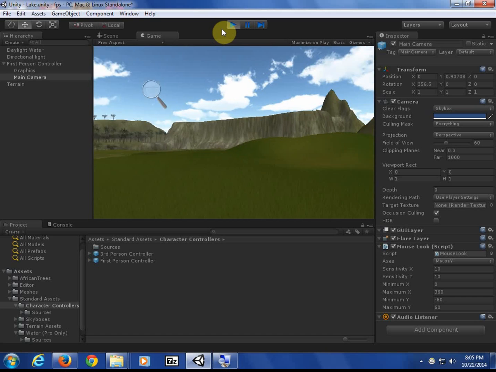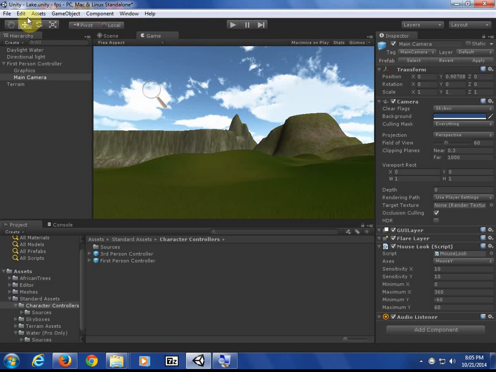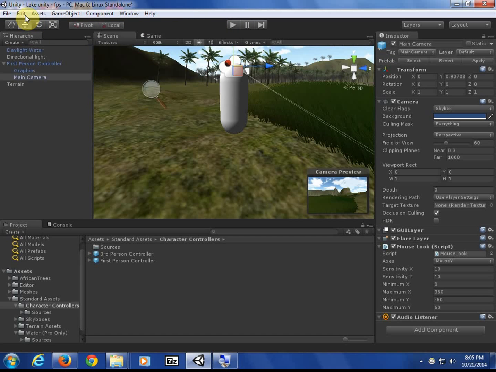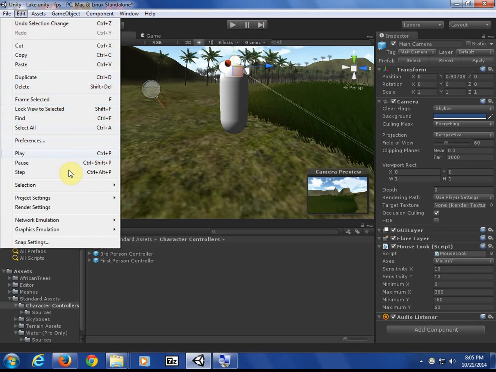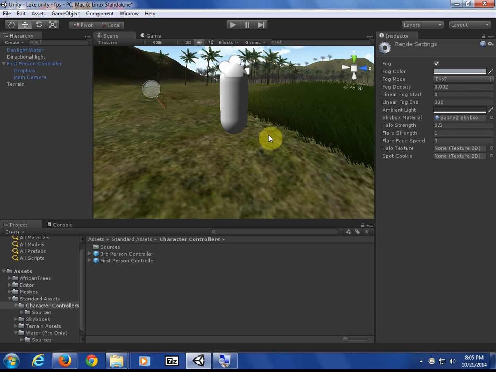The skybox is under Edit and Render Settings. And that's assuming you have imported the skybox packages, or you have made your own skybox. Or I can totally just use the constructor tech. Sure. Of course, that'll just turn out something terrifying. Yes. I rarely need to go outside of the skyboxes that come with it.